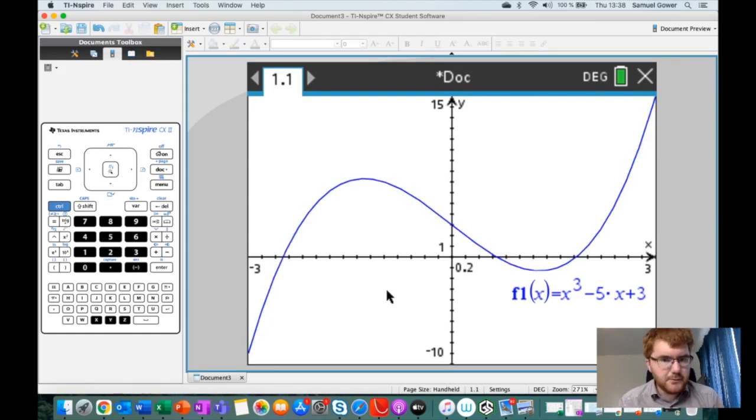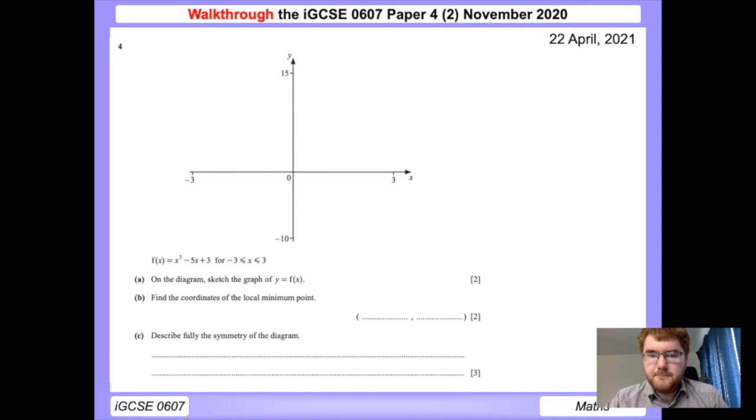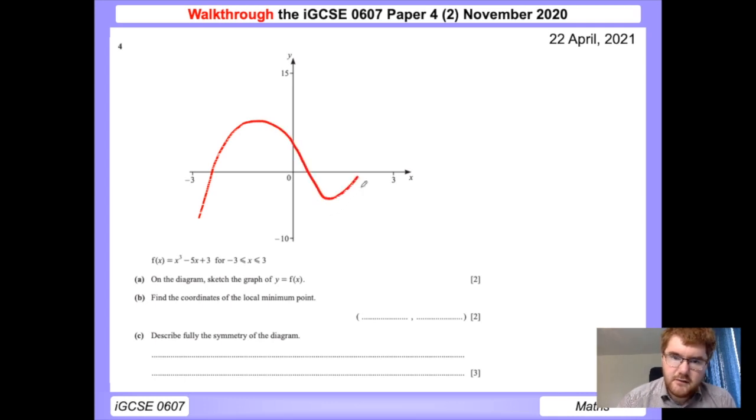So we have our typical cubic shape here. Notice it crosses the x-axis 3 times, it crosses the y-axis once. So we're going to copy that across and make sure we have a good sketch. So let me get my pen ready. So it goes up, it crosses in the positive quadrant here, and then we go upwards like so. So there's a 2-mark question. I imagine the mark scheme would be looking for it crosses it 3 times, where 2 are in the positive and 1 in the negative, and it crosses here once as well.